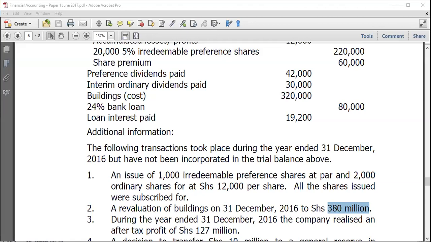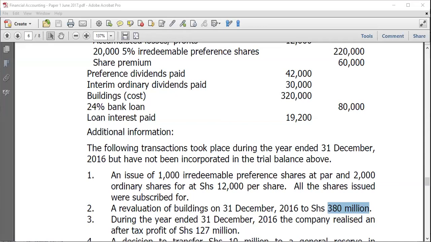But like I said, the principle has to do with market value. And I think you can see here they are bringing in the market value of land. So land and building usually represents a fair value. So you have to compare your market value with whatever you have within your books. And in case there's a change in the difference, then you have to tweak the revaluation. And that is what basically happens.